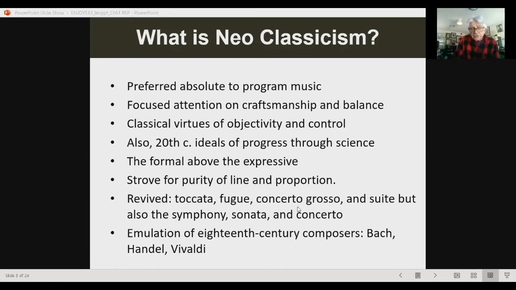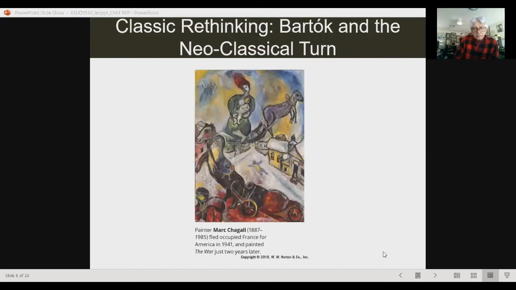And the same thing with the concerto grosso they use here, right? Well, we're going to sample Bartók's Concerto for Orchestra, which is really a concerto grosso, and these other forms that are Baroque pieces of music, but as well, remember we talked about the multi-movement forms of symphony, sonata, and concerto. So this is also the focus of neoclassicism. And they looked at these composers of Bach, Handel, and Vivaldi, not because they're the Baroque, but because of their attitude in the form and the structure of the music.